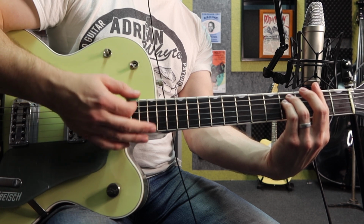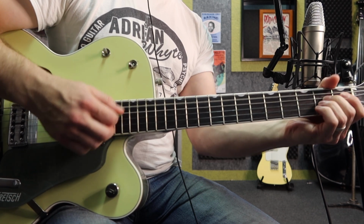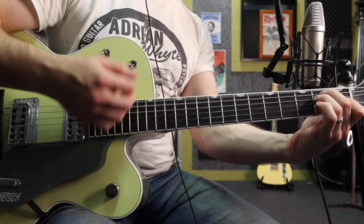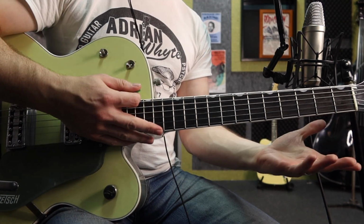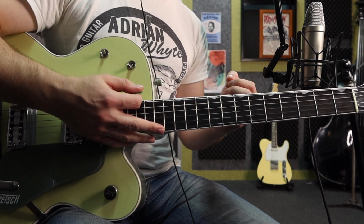So the second time around, we just do that all in a more simple fashion. We just hold the F sharp minor, D, A, E. And you don't have to worry about any details. So there are your two options. There's the more complex one and then the more simple one.